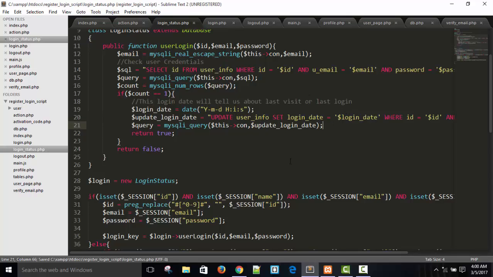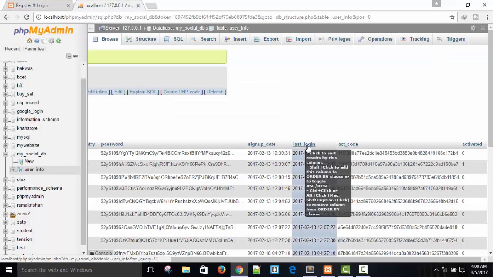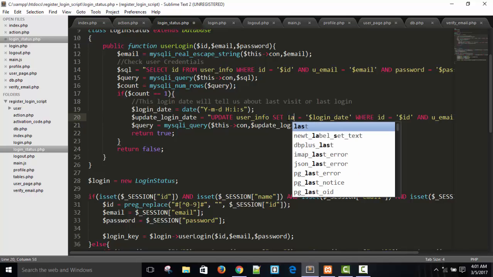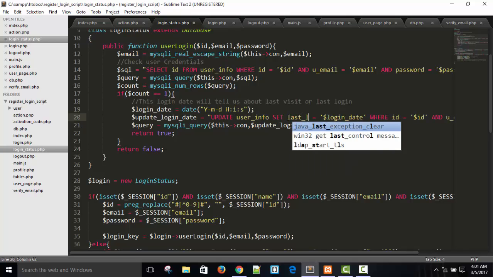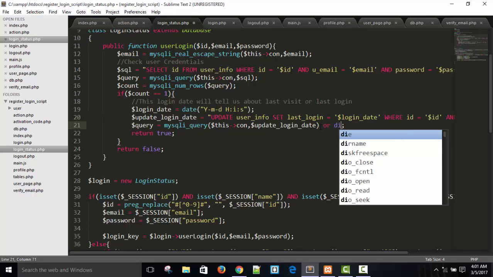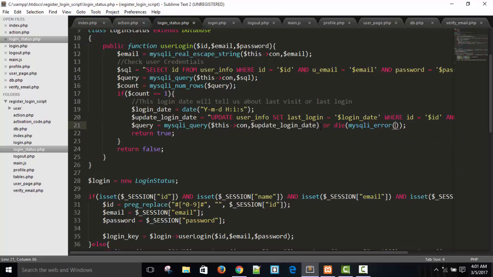Okay, and you can see here last login, and I have written here login date last_login. So you can put it here, or if there is something wrong in the query, you can verify it with this die function. All of this, ->connection, save it.